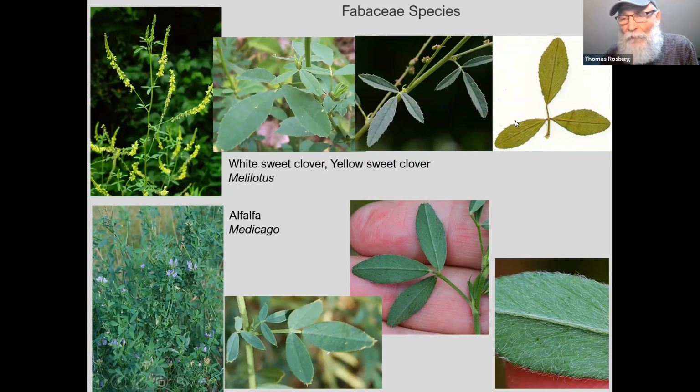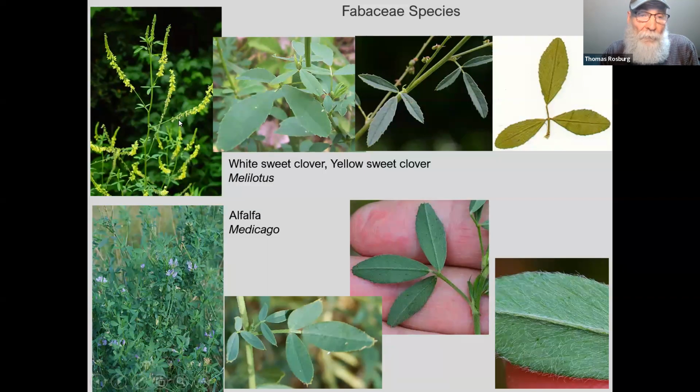We can also say that this one, and I think this one down here too, are pinnately trifoliate, because the petiolule, which is the stem that we see right here for the terminal leaflet, is longer than the petiolules or the stems for the 2 lower leaflets. So that would make this a pinnately trifoliate leaf. And most of the Fabaceae are like that.